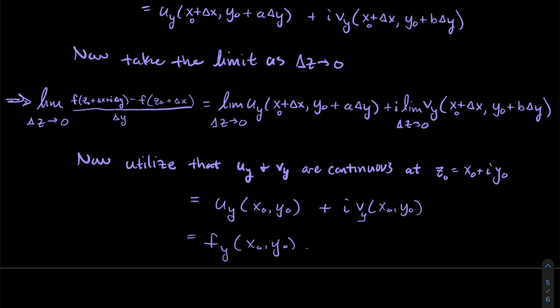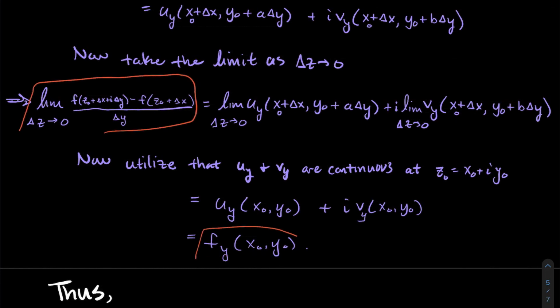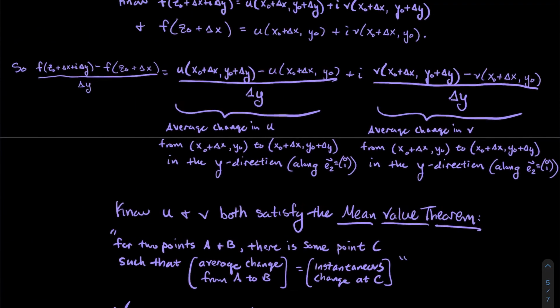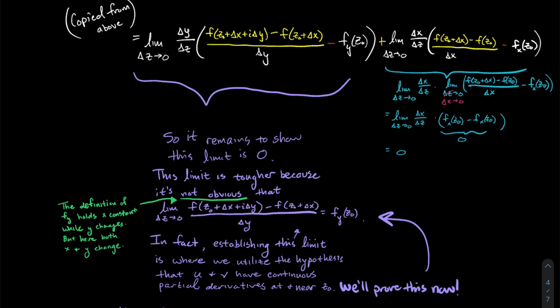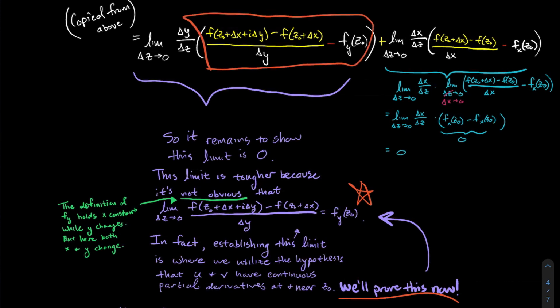And so what is that then? Partial of u with respect to y at my point plus i times the partial of v with respect to y at my point. That's just the partial of my complex function f with respect to y at my point. And so what do we get then? We've finally shown that this is equal to this. And if I scroll back up, remember, we said that that is what we want to show, right? That is what we want to prove. Because what we just justified is these two things are the same, so you get 0 when you subtract them.